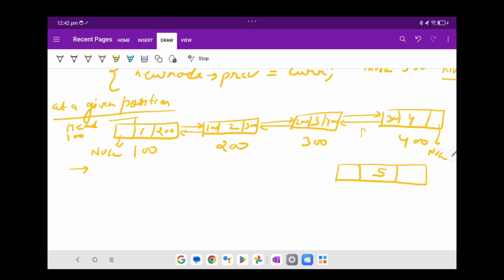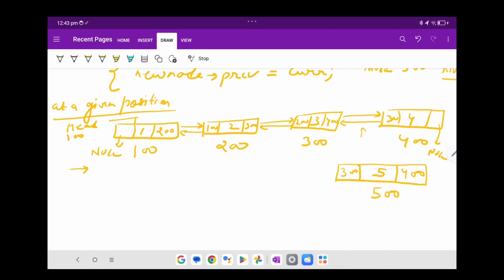When I insert the node here, this is going to point to the next node. The address of next node is 400 and the previous node is at address 300. And the address of this node is, let's say, 500.